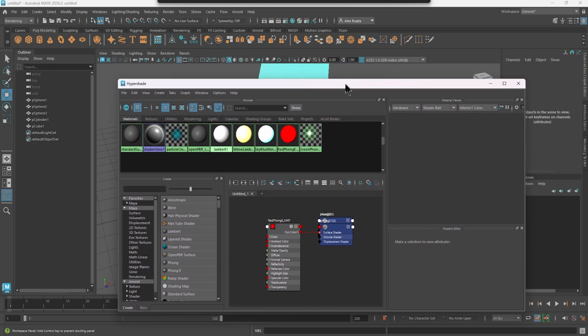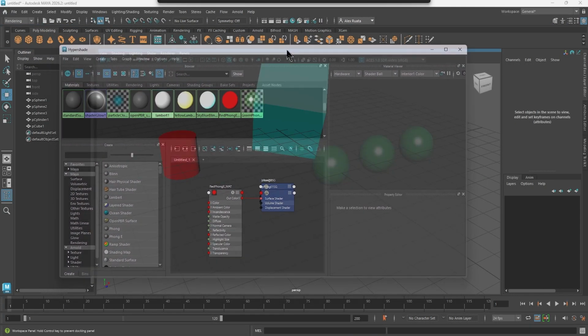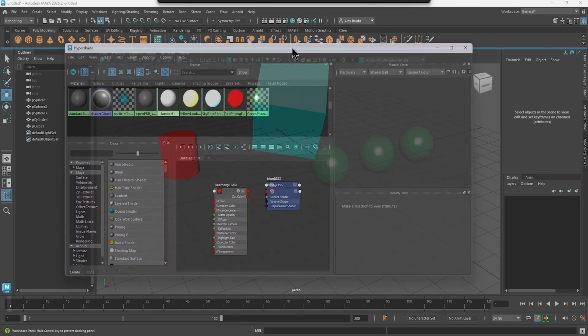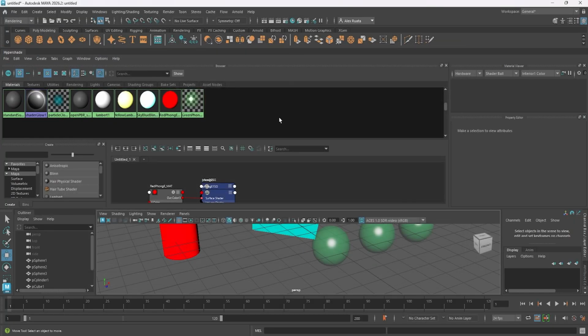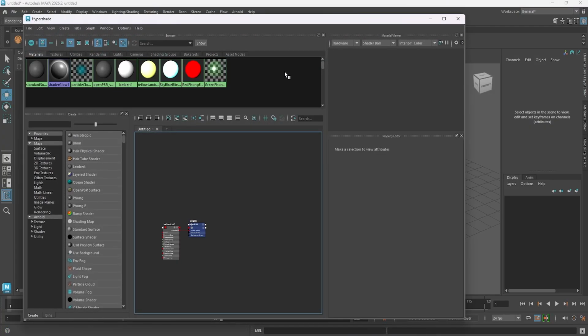We can also do the same thing with the Hypershade. We can place this in the Maya workspace if we wanted to. So I'm just going to move my mouse around a little bit and place it here, for example. And now my Hypershade is part of my workspace. I don't necessarily want this, so I'm going to go to Workspace, reset the current workspace and get this back to the default setup. The Hypershade is also closed, but I can open it up again if you want, so that we can close it properly and move on from here.